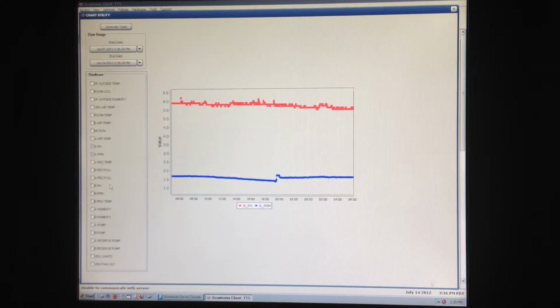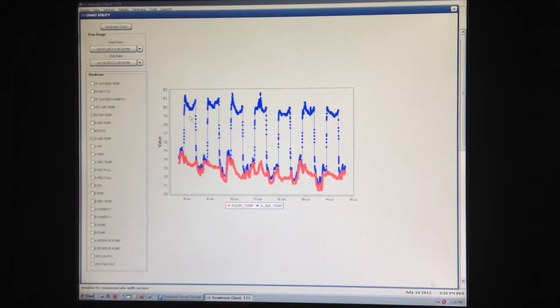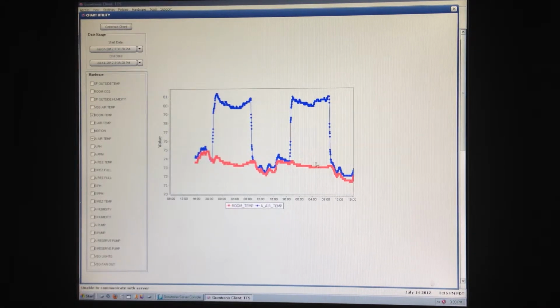We can also look at a chart with my temperatures in there. So we can look at my room temperature versus the temperature in that zone, which is right here. Looking at that, you can see a pretty good piece of knowledge, too. So from here, I can see this is my room temp in the red, and then this is my air temp. So you can definitely see when my 12-hour period off is, it drops down pretty significantly from about 81 to about 74. So I got a really good defined nighttime. You really want it to drop about 6 or 8 degrees at night. And then versus room temperature, that's pretty good too. Only going up about 6 degrees from my core temperature in room is pretty nice inside that zone.